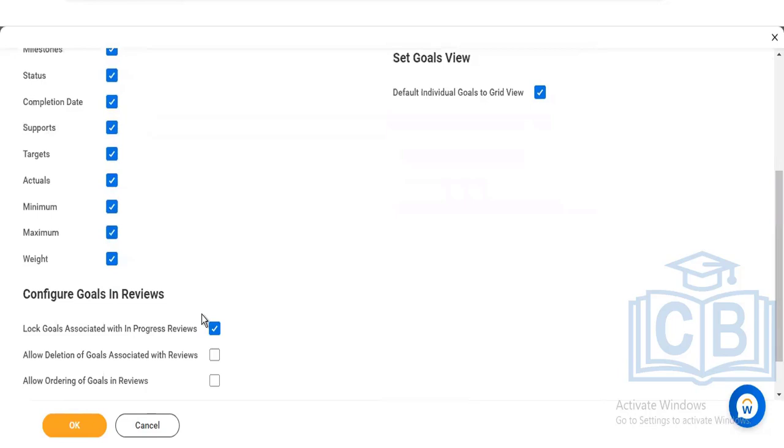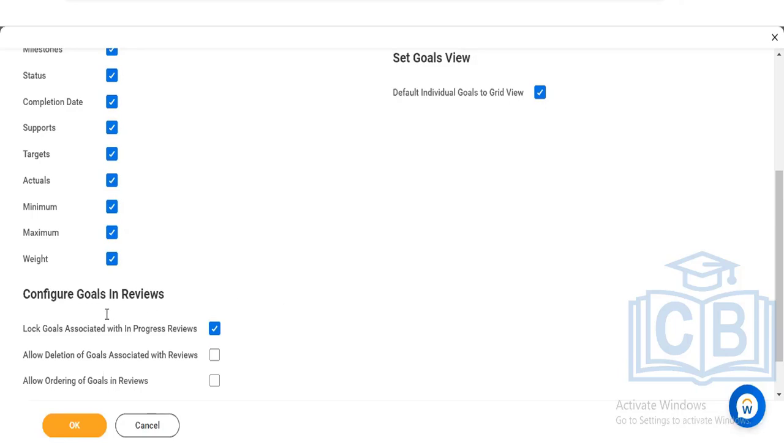Now we'll see all these options, what they are. As you can see, there is only one checkbox that is clicked: lock goals associated with in progress review. What is the meaning of this? Whenever we select this checkbox, it prevents workers from editing the goals, including the ones that are already in review.